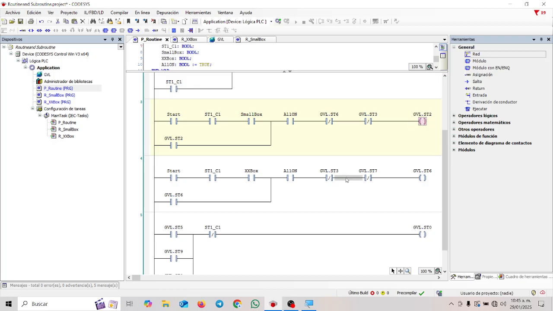And if no, sorry, it was ST2. Sorry, ST2. And this one is to block: if one specific routine is activated, the other one cannot be activated, right? Questions?